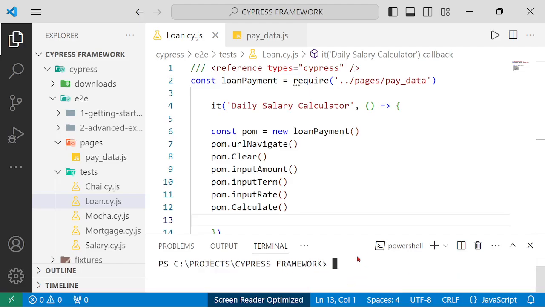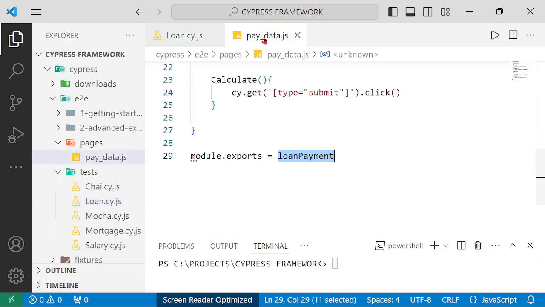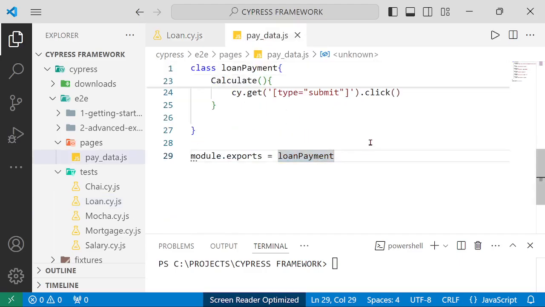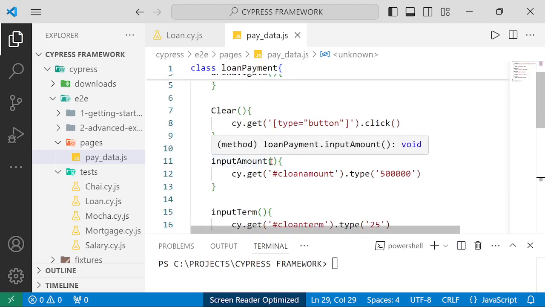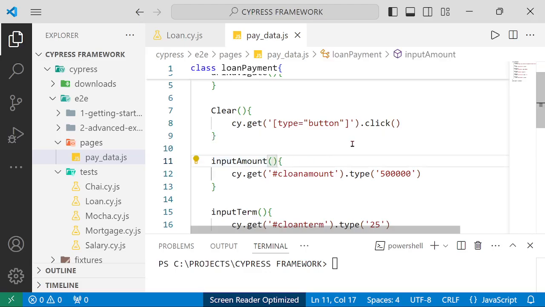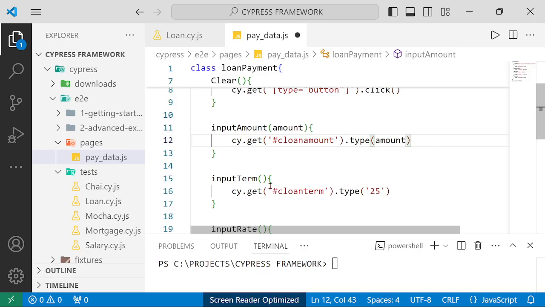So one outstanding thing is left here. To make it fully a Page Object Model, we need to provide data here. So what I'm going to do, I'm going to come here and in amount, I'm going to provide a parameter amount. And instead of the fixed value, here I'm going to provide amount.